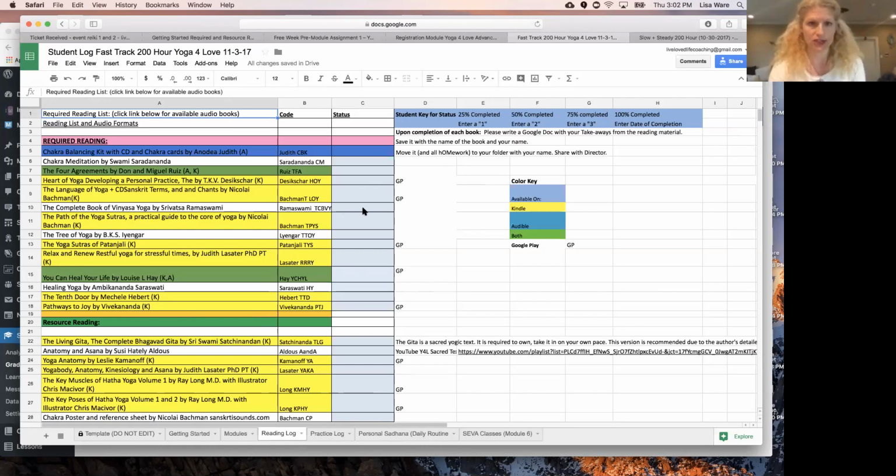So if you get to module 2 and these still all have zeros or blanks or 1s, I'm going to say, before you move on to module 3, you need to do some reading, so we don't want you to have a ton of books left by the time you get to module 6. So you can do them in any order.